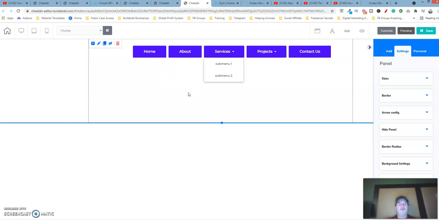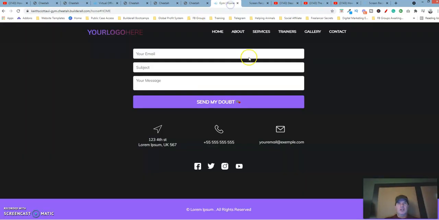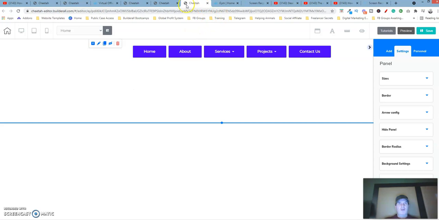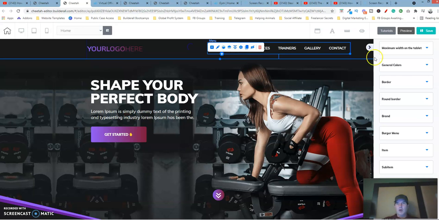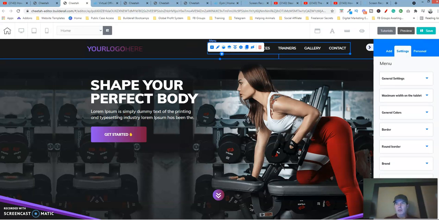Since this website is already created, I'm going to go back to the editor for this website and let's mock all the, change all the properties to what is already made here. It's a lot easier. So let's go back over here. And now we're going to select the menu item and let's make sure all these items are the same.